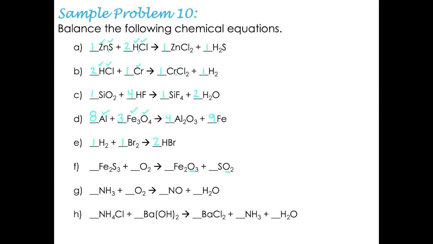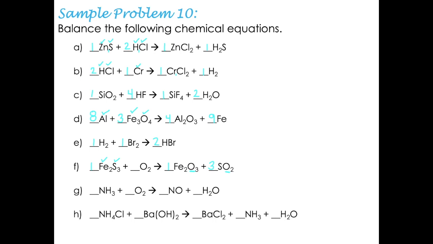I have 3 sulfur atoms in my reactants, and I have 1 in the products. So I'm going to throw a 3 in front of SO2, and I'll put a 1 in front of iron 3 sulfide. So sulfurs are now balanced. Let's double check iron. Now, because I did put a 1 in front of my reactant here that contains iron, that one I've already solidified to be 1. That must mean I must also have 1 of that product. Now let's go ahead and check for oxygen.